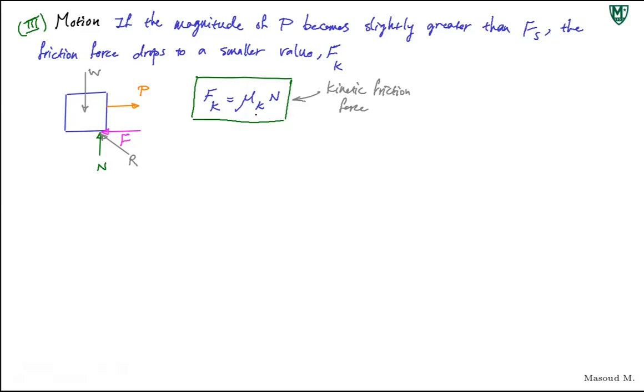So let's just put the name here. Coefficient of kinetic friction. This is also something that can be measured. Same story: you put a box on a surface, let's say a wooden box on a wooden surface, you pull it with some force, you're measuring the force, and the motion starts happening. You're pulling it, it's moving. During the motion, you can see how much force you're applying to keep it moving. Measure that force, knowing the weight of the box, and you can easily find the coefficient of kinetic friction.